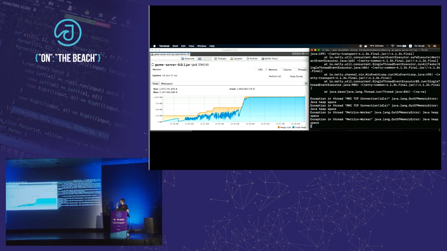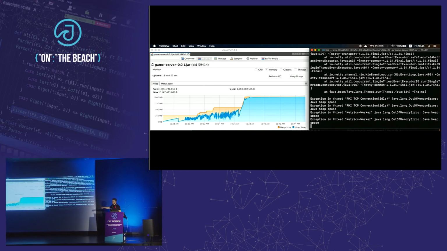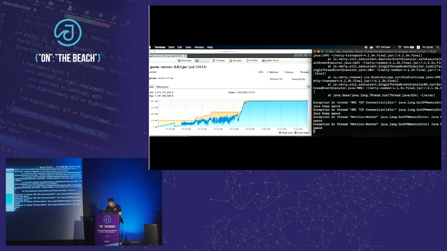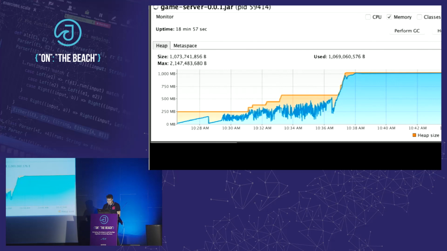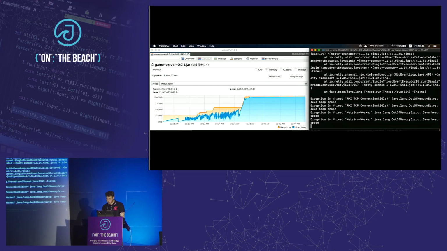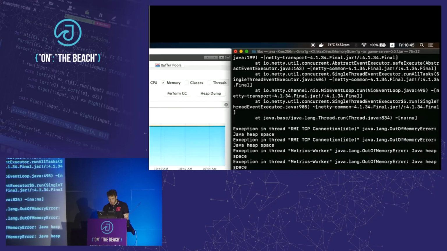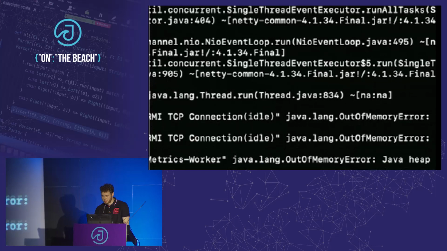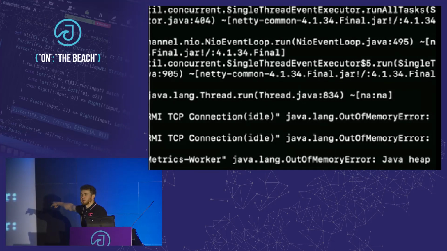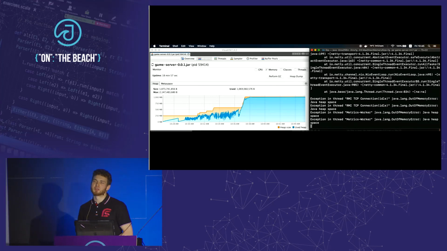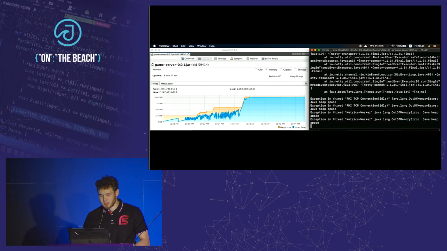Do you see it? This is basically out of memory. If you look a little bit closer, we will see that we got 1 gig of memory fully consumed, and on the right-hand side we will be able to see out of memory. Do you see it? Here, out of memory. This is basically what can happen when we start using Socket.io, because Socket.io is a little bit unstable, I would say.